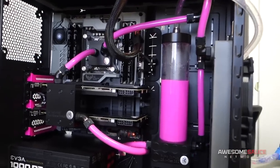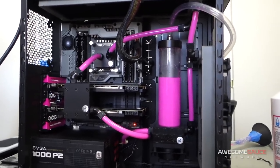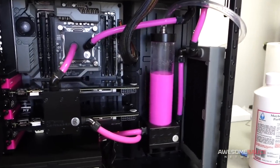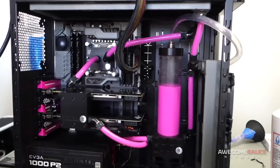The other thing that I learned is, never underestimate expectations versus reality when you're planning a custom loop like this, because up until now, this whole build has just been an image in my head. You're never gonna know what it's gonna look like until you actually build it. And I'm not gonna say that I hate it or anything, but I'm not necessarily in love with it as much as I thought I would be.